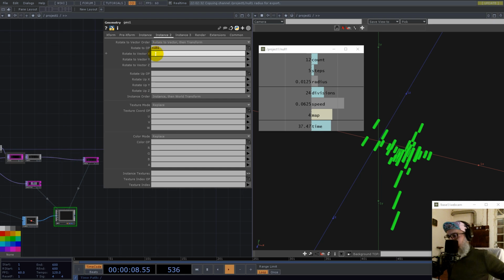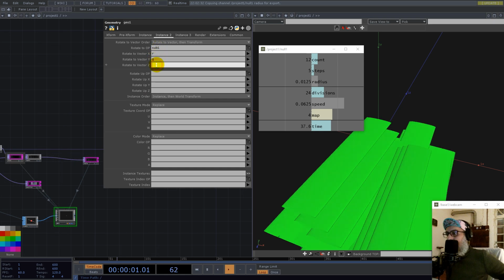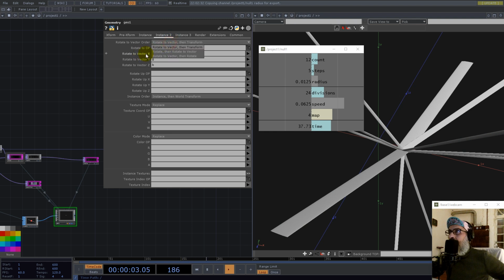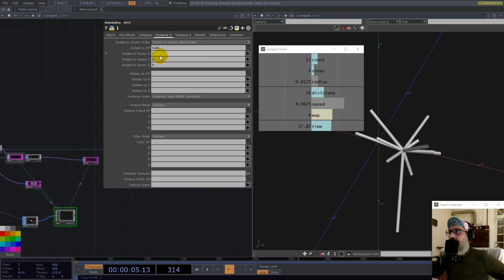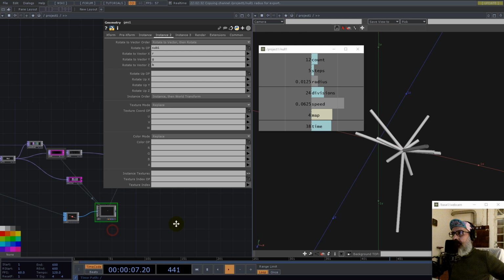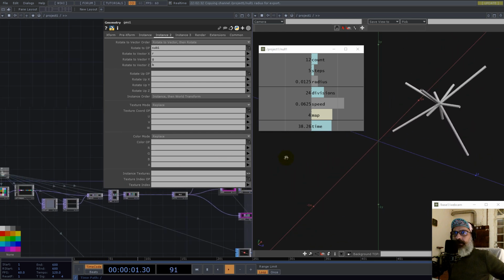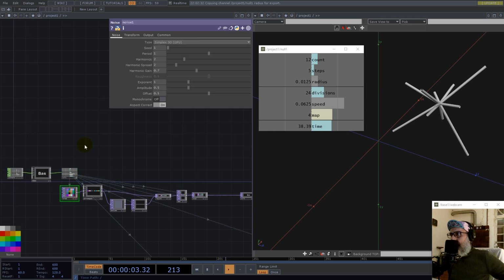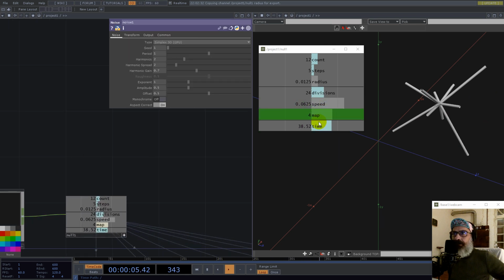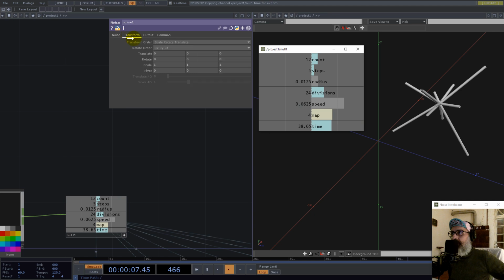RGB, and we take any other option here. So now we're good, and what if we make those points move a little bit? We drag the time into the transform, translate Z here.